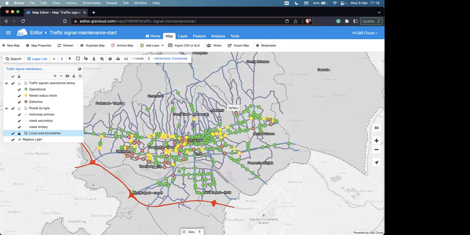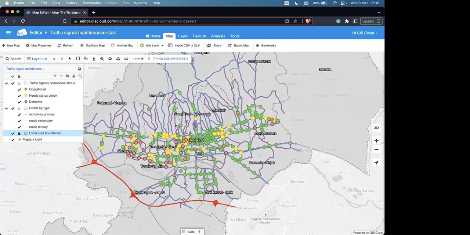But that's okay. So when it comes to sharing, of course, this may have been a challenge before web maps, because you need to either go ahead and print this map, or maybe you were just sharing the raw files, which kind of defeats the purpose of setting up any kind of appearance here, because if you're just sharing raw data, they're just going to receive it in the same way that we started with our map. And of course, that's not very user-friendly, especially if you're sharing it with someone who's not used to working with GIS. You know, other people still need that information, but they haven't used GIS before, maybe.